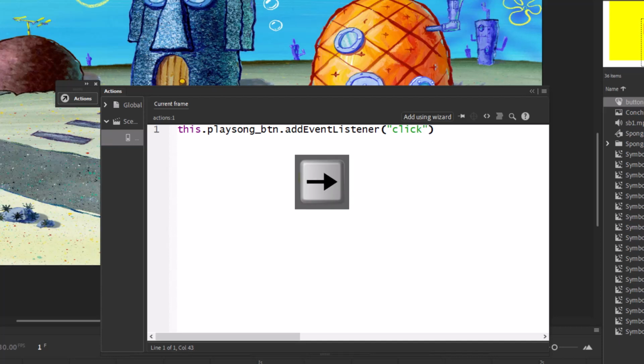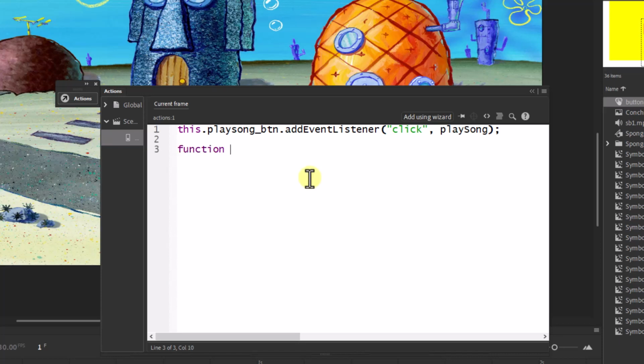Click, and then what happens when I click? In the add event listener built-in method, you tell it what you're listening for, and then what function runs when it senses whatever you're listening for. In this instance, a click. So I'm just going to name a function play song, and then at the end you should have a semicolon, a couple of enters. Then I'm going to define my function.